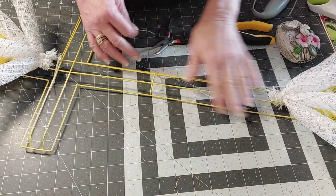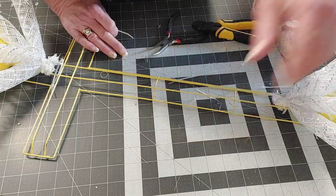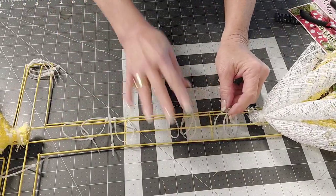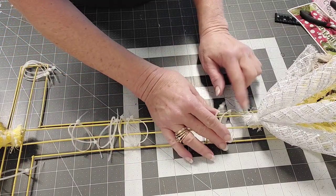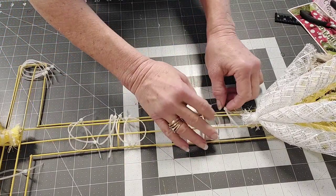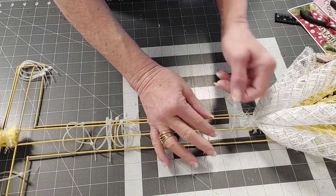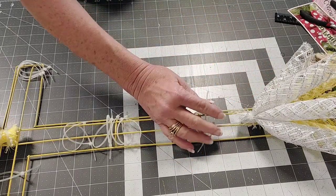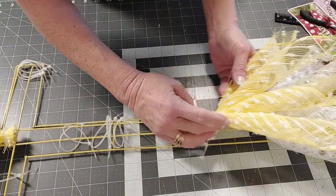I'm going to load the rest of the wreath frame with my zip ties and I will be back. Okay friends, I put the zip ties on my frame. I'm still working on the bottom section of the cross. I put the zip ties around the 2 center bars only. So we're going to move on to yellow now.